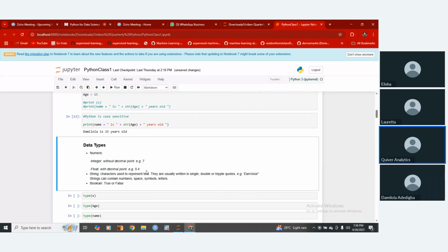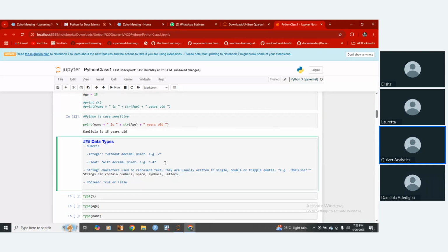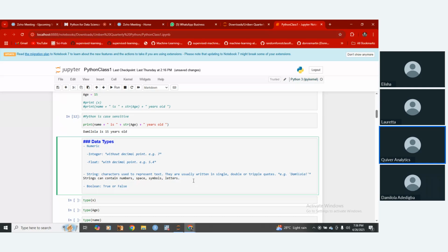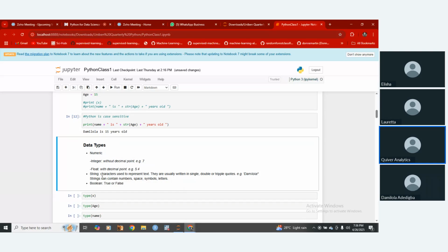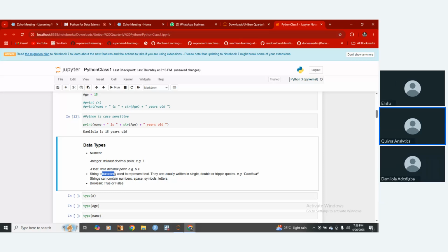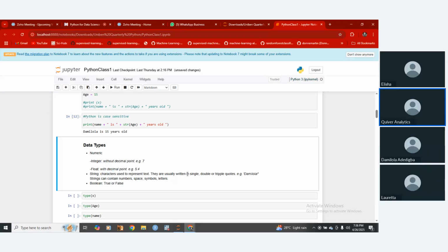Then we have string. Strings are characters. While I have been explaining earlier, you must have heard me say it is a string. They are characters used to represent text. They are usually written in single, double, or triple quotes. Whenever you use single quotes to start a string, make sure you end it with single quotes.